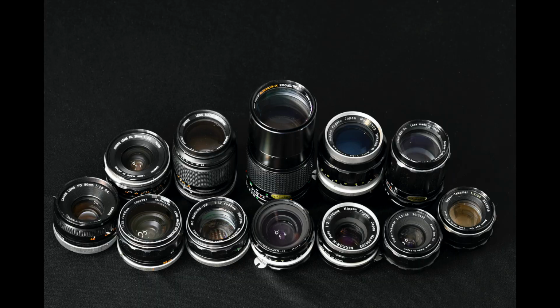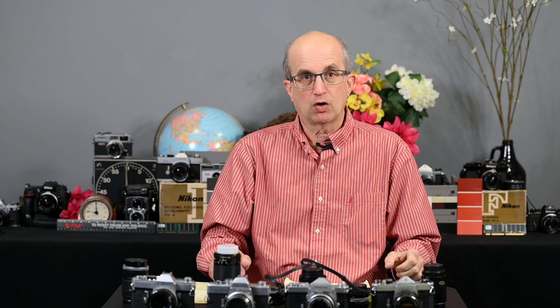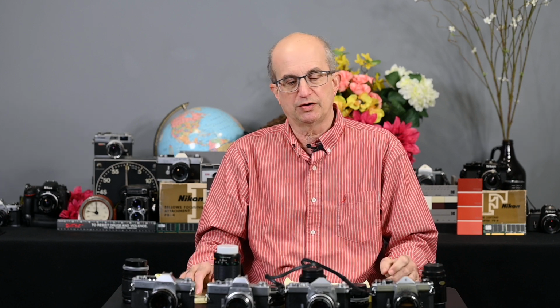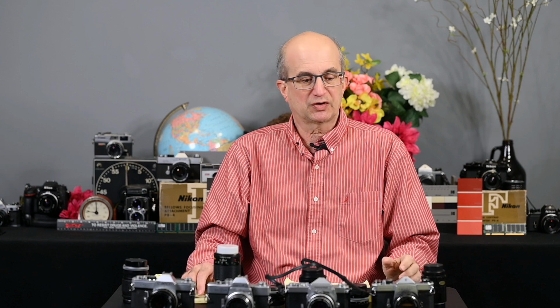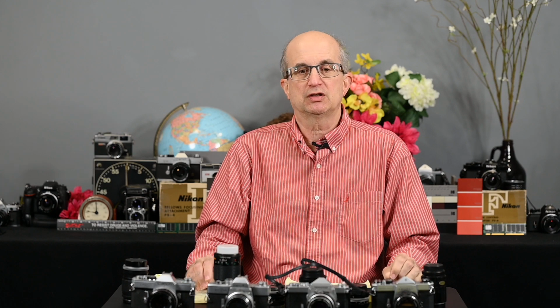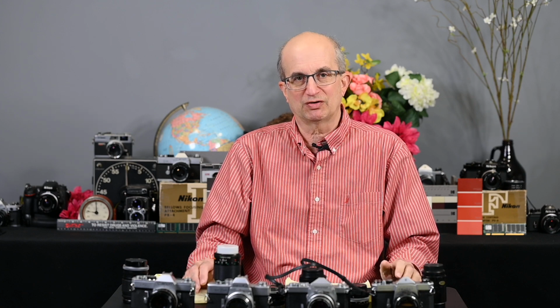And there are literally thousands of lenses available in the used market for these cameras. All 4 of these cameras were very popular in the 60s into the 70s. They were all updated in the early 70s. The reason I recommend these is, and there's nothing wrong with those other cameras, such as the Canon FTb or the Minolta SRT-102 or 201 or the Nikkormat FT2 or the FT3 or the Pentax Spotmatic 2 or the Spotmatic F. But these cameras you're going to find a little more reasonable in price. And again, there are just a ton of lenses available, as all these cameras were very popular. And you could get these lenses very inexpensively. So let's again start in alphabetical order with the Canon.